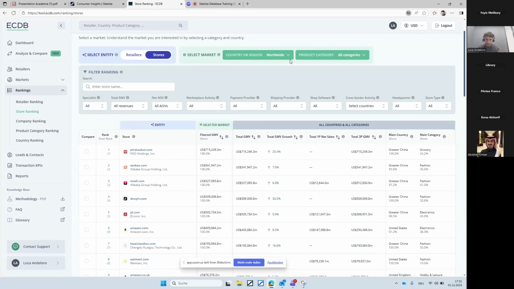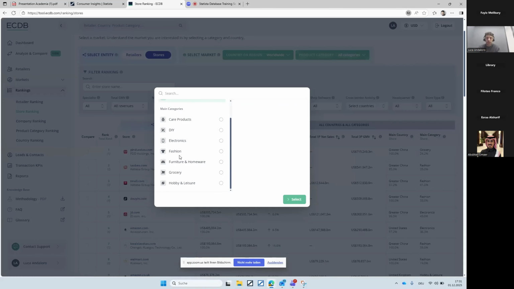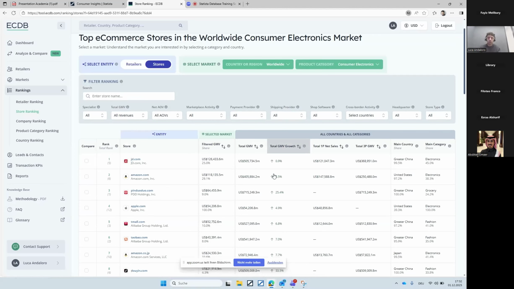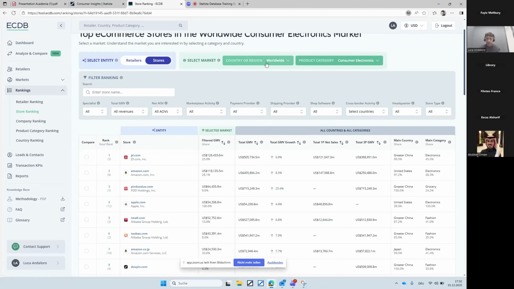For example, let's say that we want to have a look at the electronics sector. And specifically, we want to analyze consumer electronics stores. We click on select. And here we find we didn't apply so far any country filters.